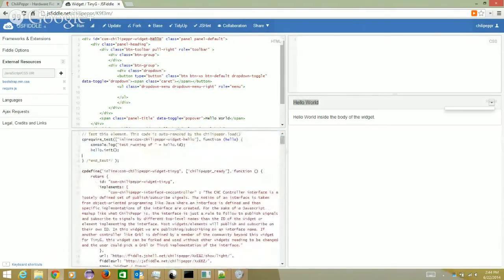So I won't run any tests, but the widget, if I don't do that, you won't get some of the JavaScript functionality. This end test, by the way, is very important because in JS Fiddle this code runs, but when you pull it into the main workspace, the server parses this out as it passes the JS Fiddle content back to the main browser. And so you can run test code that is cleaned up upon instantiation. So we're also now going to change this to hello. This is the true definition of the ChiliPeppr widget hello JavaScript object.